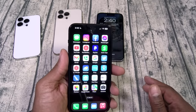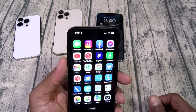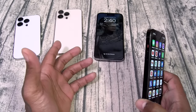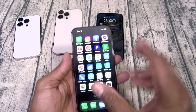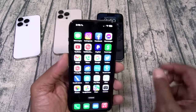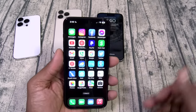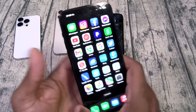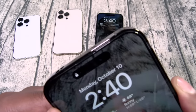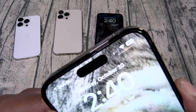And when your phone gets on low battery, you're going to see it. Okay, so the Dynamic Island is a fun little upgrade, but it would be even more fun and better if it just worked on everything. Every time you get an Instagram notification, it should be on Dynamic Island. Facebook, Twitter, TikTok, everything. It should take full advantage of that. But I would say it just looks a lot better than having that stupid-ass notch.